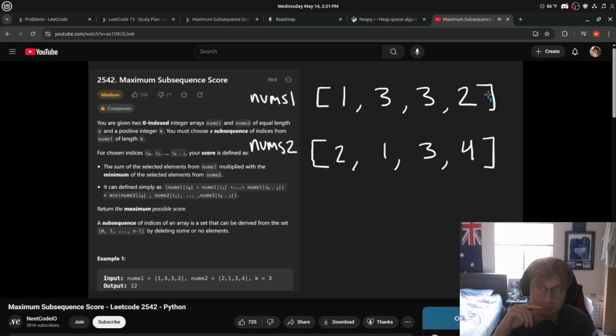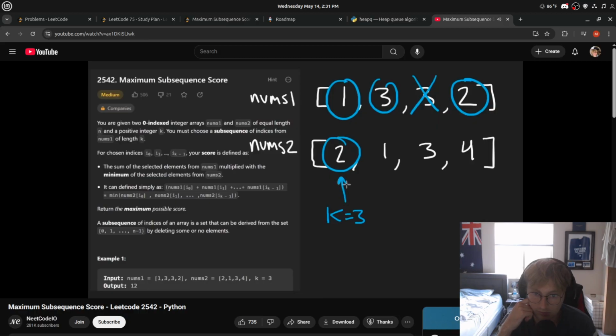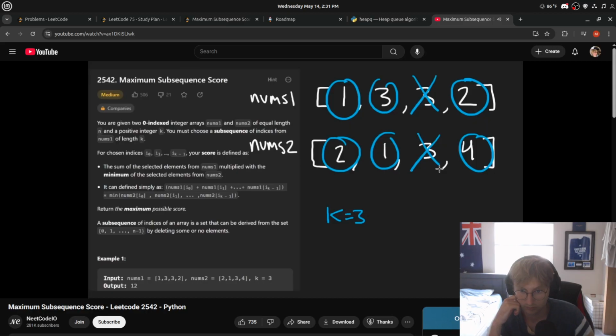So suppose these are our two arrays, and let's say k in this case is 3. So let's say we pick 3 elements from the first array like this, 1, 2, 3. We can skip some elements. They don't have to be contiguous, but when we pick these 3 elements from the first array, we have to pick the same elements at the exact same index from the second array as well. So that's sort of the restriction.